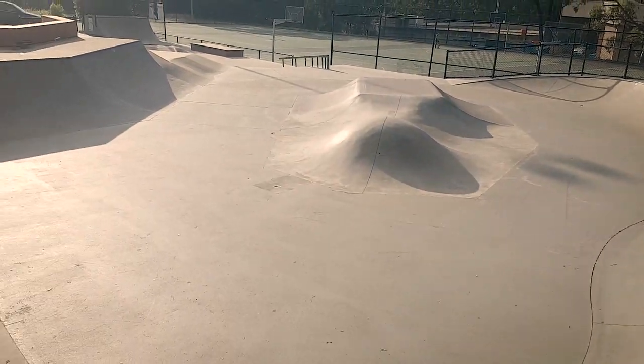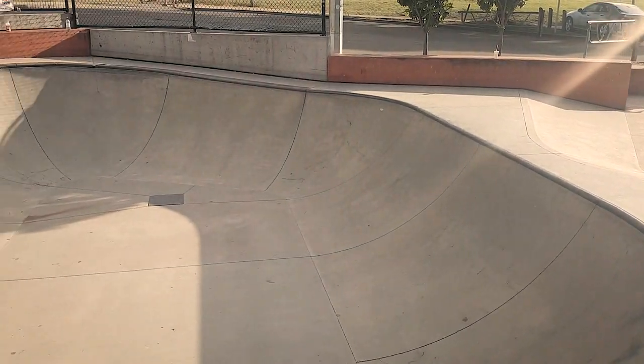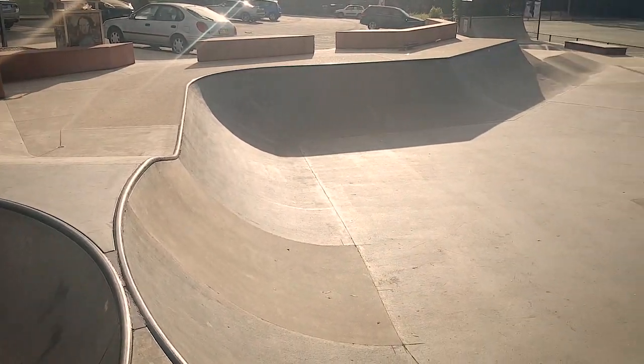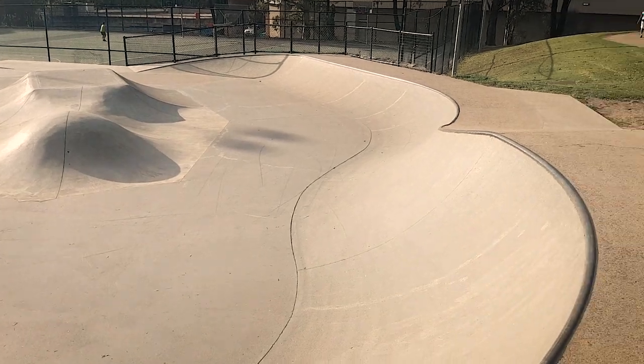A nice empty skate park. Good morning. Right, this morning I'm going to try and land the front side axle stall. I haven't really tried it yet, so this would be the first time. I'm a bit worried about it, but let's see how I get on.